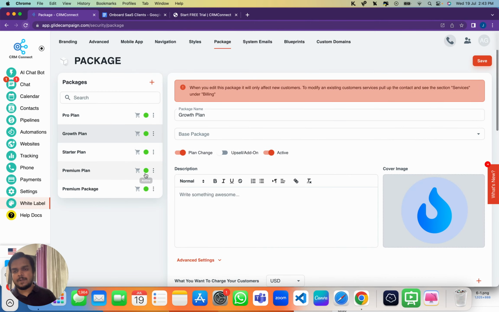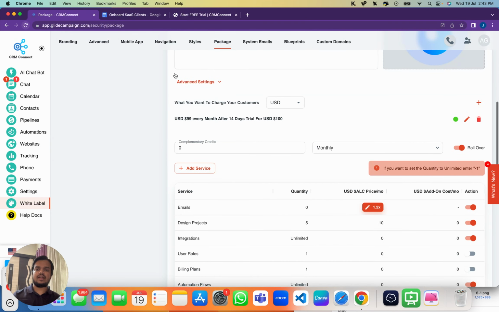So let's say as soon as the client wants to onboard to the platform, we want to give them a 14 days trial of growth plan, right? So we need to have that trial enabled for that plan, right? Doesn't matter for which plan the client is onboarding, we will give him the highest package, let's say, or the lowest package, depending on how you want to offer your client the free trial.